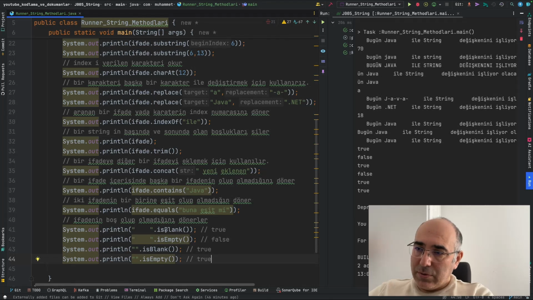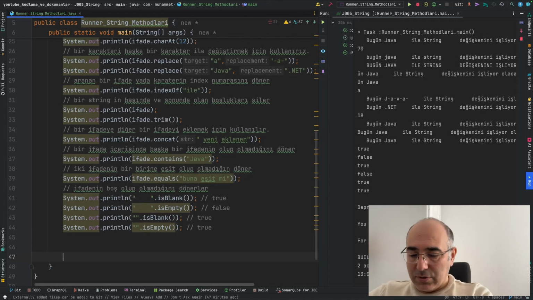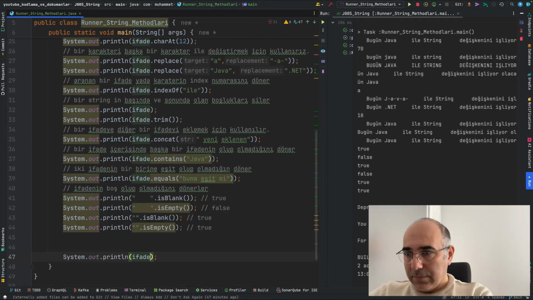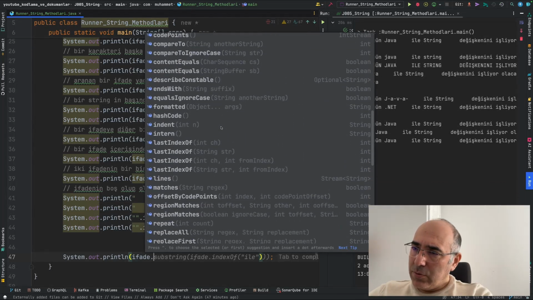So, the difference between blank and empty here is that blank checks for any character other than a space. Empty, on the other hand, requires that there be absolutely nothing inside. All right, there shouldn't be anything at all. What else do we have here that we can use?